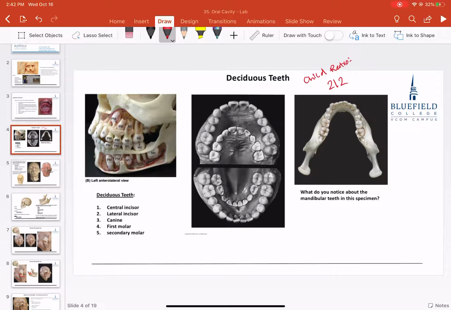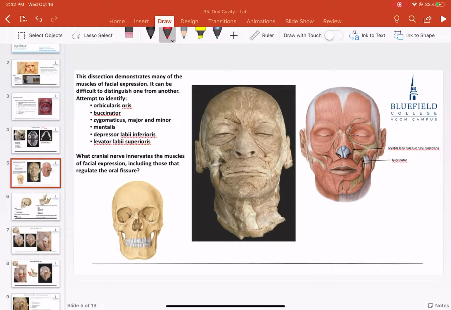Okay, so here, this is something that I'm sure you're going to be concerned about. So this is our nice drawing, and I think these come right out of your text. Well, no, this one doesn't come out of your textbook. I don't think this might have come out of Akima, but you have something in your textbook just like this, that will label these. And I have some of the more important ones, like certainly the orbicularis oris, you'll see that. The buccinator is important just because, so can you see that? Yeah, you see the buccinator, I have it labeled.